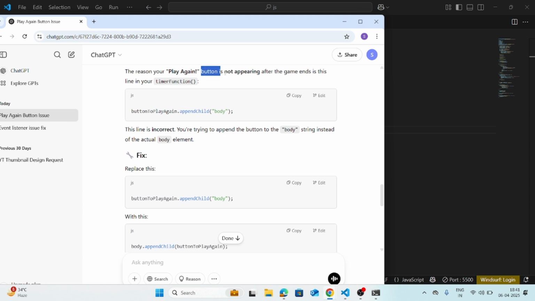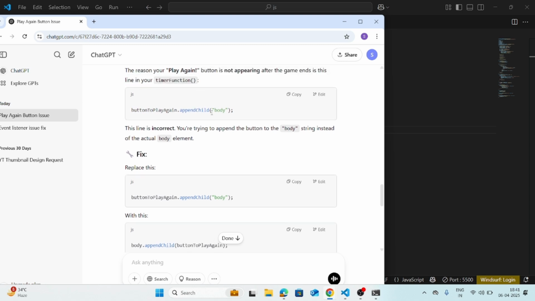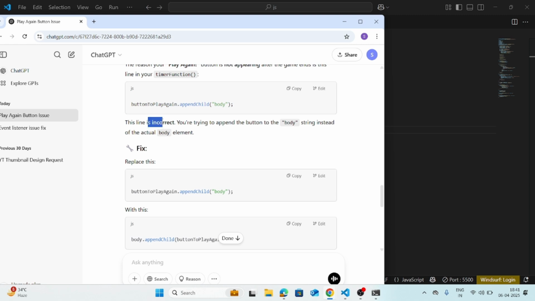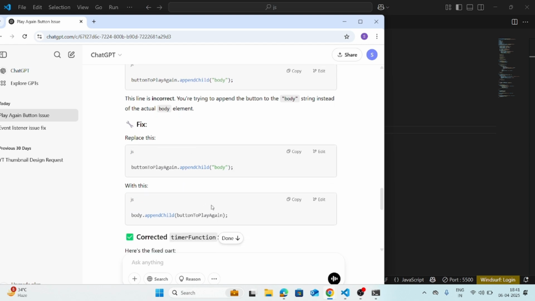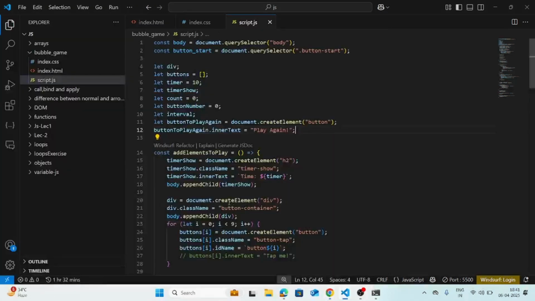The reason play button is not appearing after the game ends line is in your timer function. The line is incorrect. Trying to append the button to the body string. Okay. Replace this with. Oh, sorry. That's my fault.